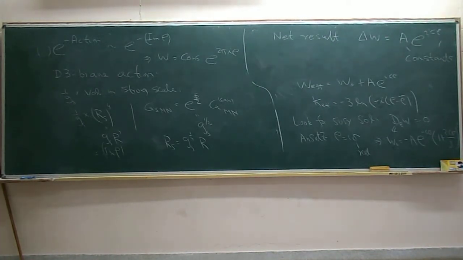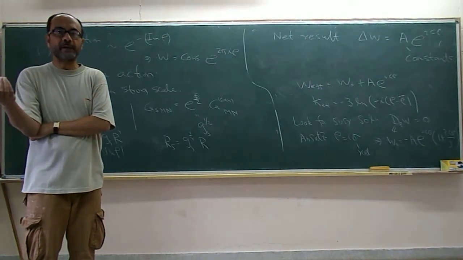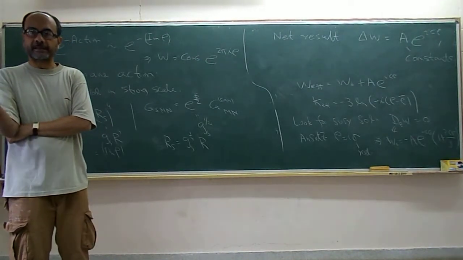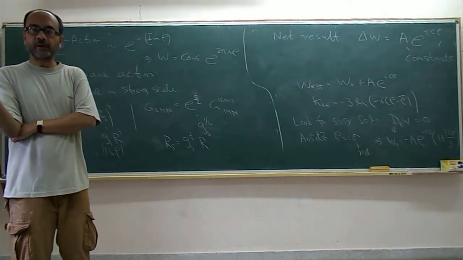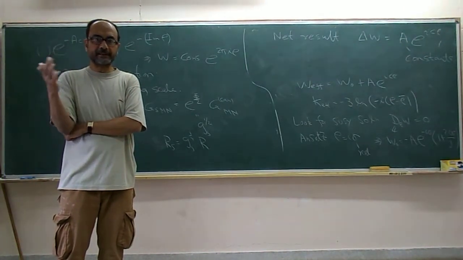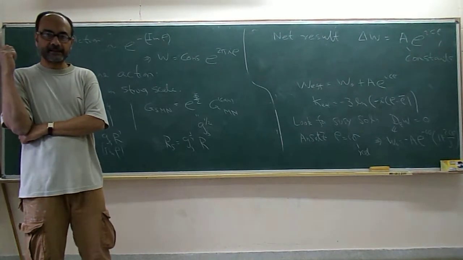So fluxes play no role in fixing W naught? No, fluxes do, because W naught was the minimum of W. We switched on the fluxes to solve for D alpha W equal to 0, and we said W naught is the value of W at the minimum, at the solution. And W very much depends on the fluxes, because W came from this integral of omega wedge G, if you remember. That of course very much depends on the fluxes, because G is F3 plus tau H3.